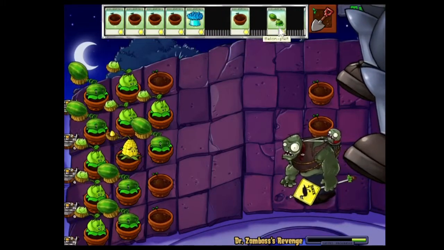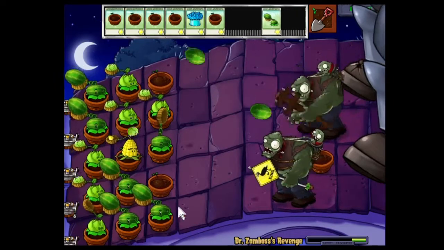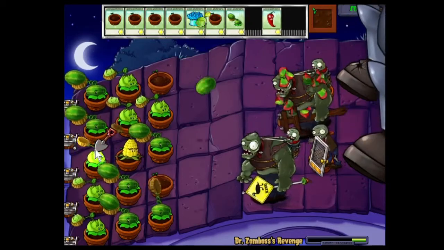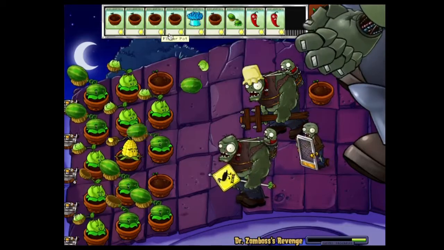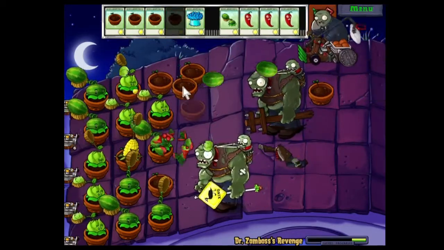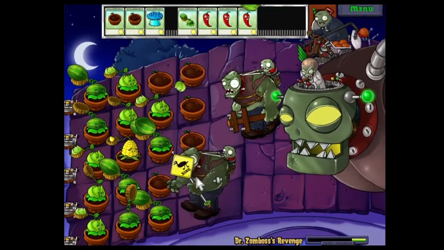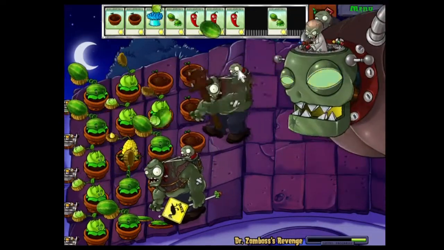Oh, already Gargantuar? It's got a duck crossing sign. I wonder if it can have different kinds of signs. Maybe it only stomps on the flower pots in the DS version. Which wouldn't be too feasible. Catapult zombies. Ugh. Oh my god, I don't want to use any ice-shrooms until I know what kind of ball he's gonna do. Oh, okay.